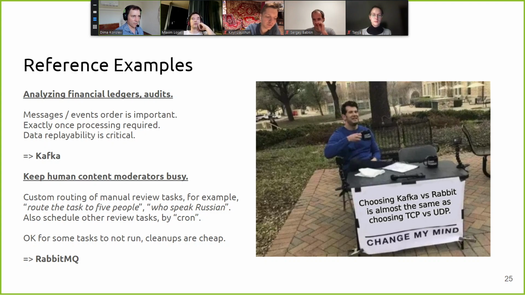With UDP, you just ignore whatever is missing, and it's on the application to re-request the data. Common examples for UDP would be video chats. If my network is flaky, or if your network is flaky, and I lose a few frames of you, the last thing I care about is receiving those frames. We keep talking. I can fail to receive every third frame, but as long as the audio is consistent with no breakages and I still see you, that's perfectly fine. That's what UDP is made for.